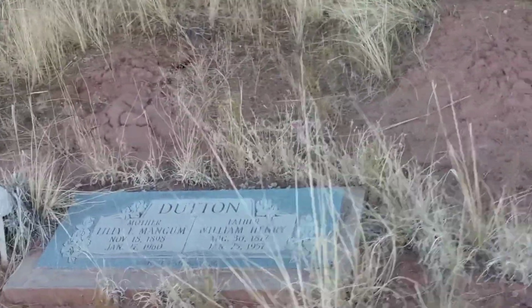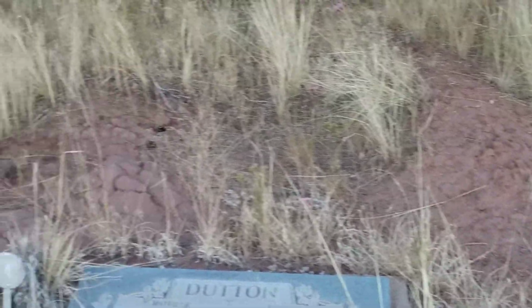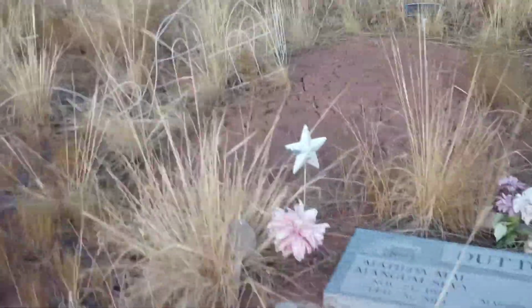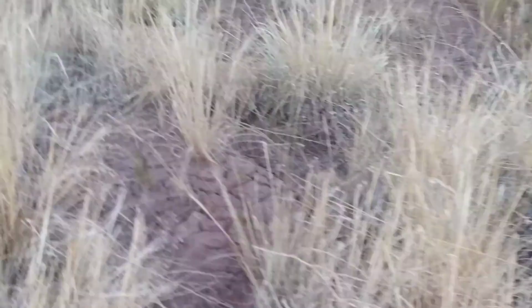It's really hard to tell if there's indentions, but this you can see there's a new indention here and here. Although I'm really confused because it says 1957 and 1960. So, I don't know. Looks like some animals have gotten in there. Some reptile maybe. I'd like to head back towards the back. 1969. Yeah, it looks like the weeds don't like to grow there. This looks like there's one here. I don't see a marker.